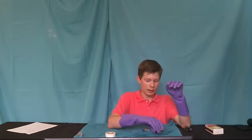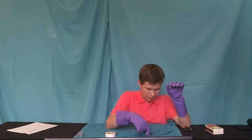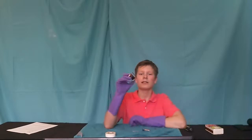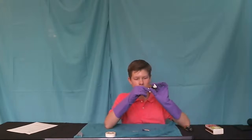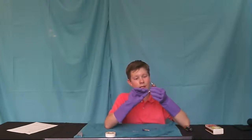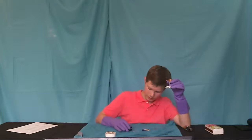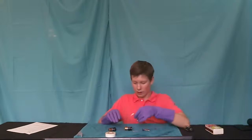Magic supplier thing, can I please get another C battery? To see if I can get this to work. Yeah, it's not. This, I'm assuming, is a dead battery, because even... That's so strange. Normally, it should work. It's literally a smaller version. Woo! Gonna dry it off real quick. Okay. It's literally a smaller version of the D battery.